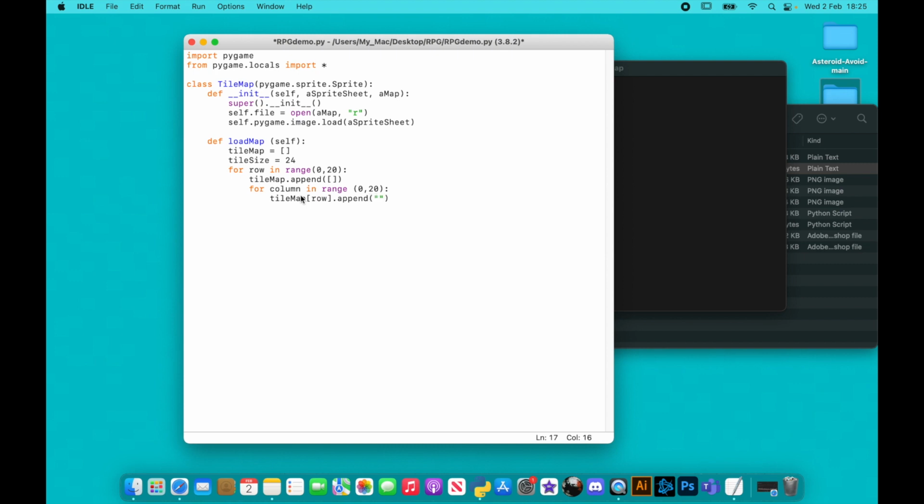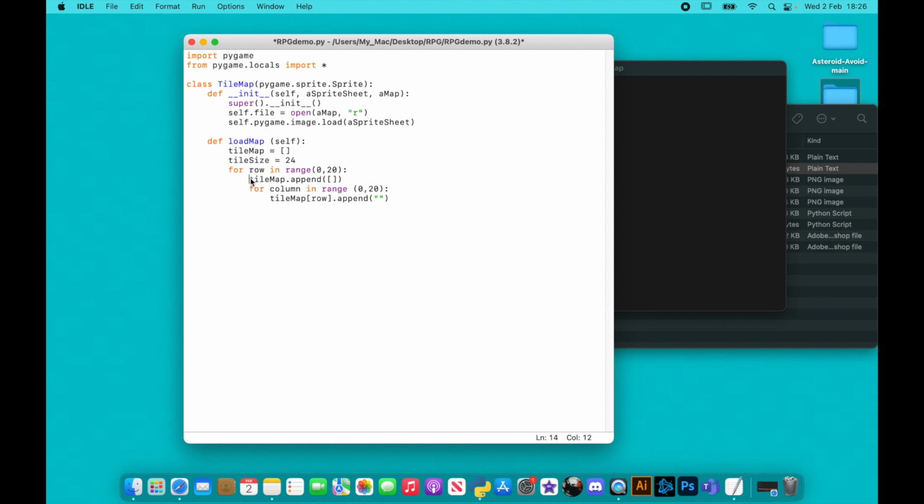So using this, I can create an empty grid. I'm going to go to whatever row I'm at. At this beginning bit here, if my row is at 0, it goes tile map and then 0, and then it appends 20 blank positions waiting for strings to be written in there. So that's how those two work together.